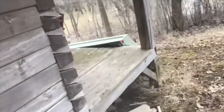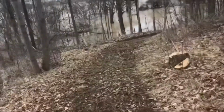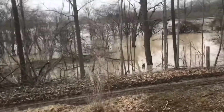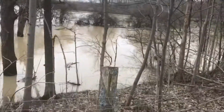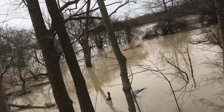Sorry, this is my little cabin back here, my nice little cabin with my boat. And this is the river. But the river is only supposed to be 10-15 feet wide, and it's more like a lake.